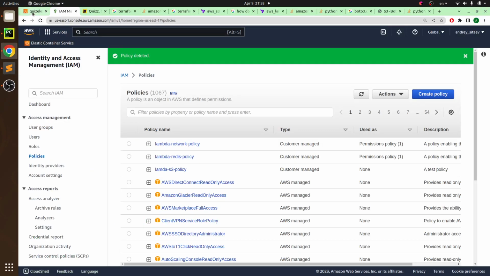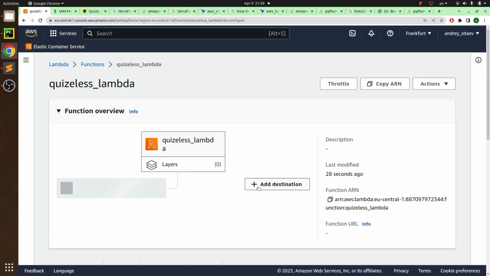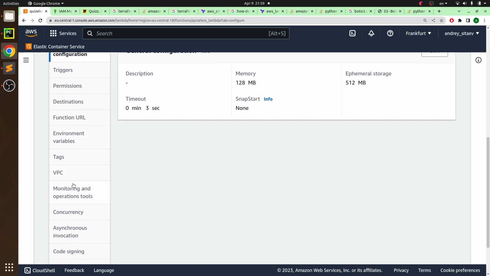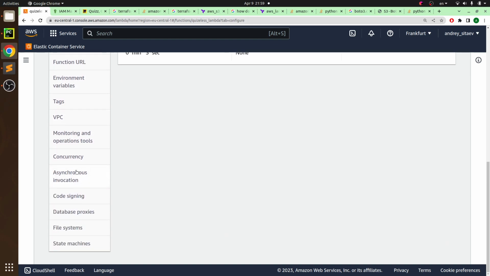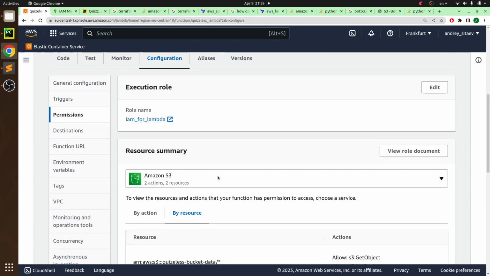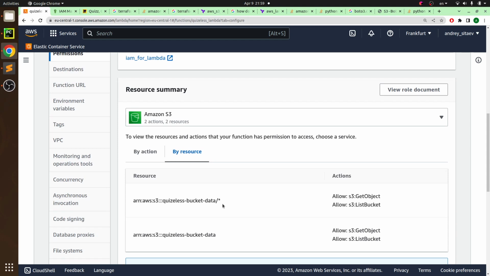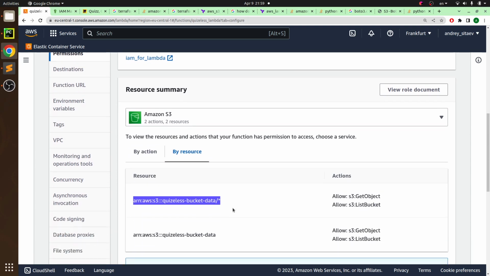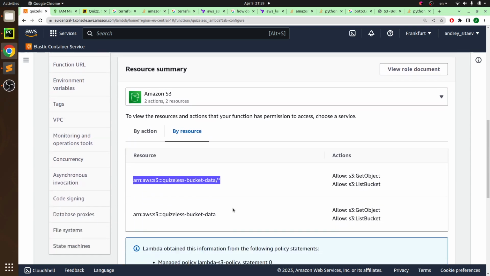So let's see if my quiz lambda finally has this policy attached. This is something about security. Or maybe it's inside permissions. Yes, finally, I have permissions to read and write from this bucket. And this means the policy is attached to the lambda role.